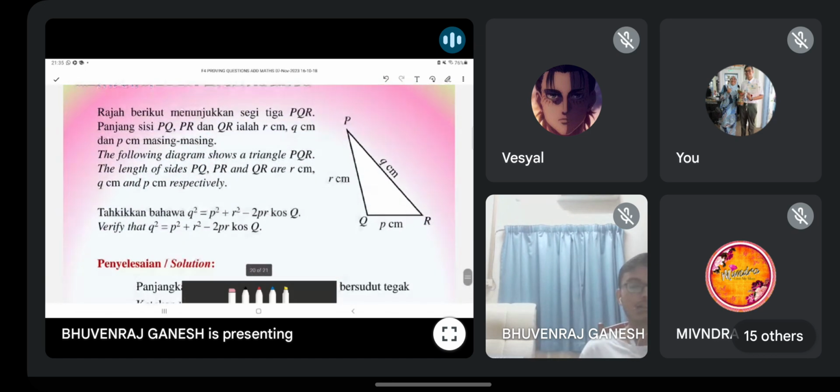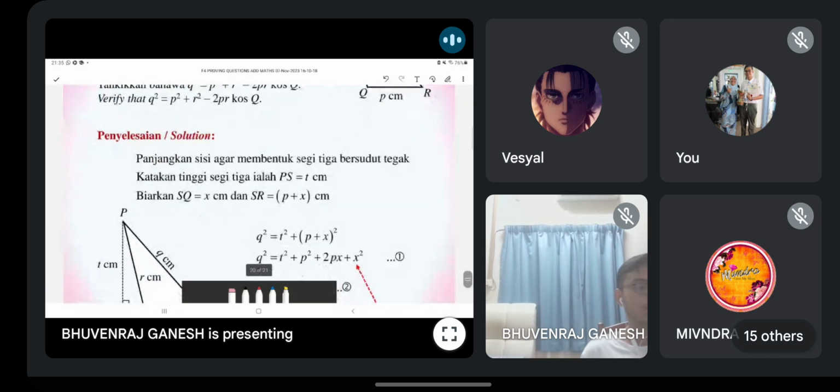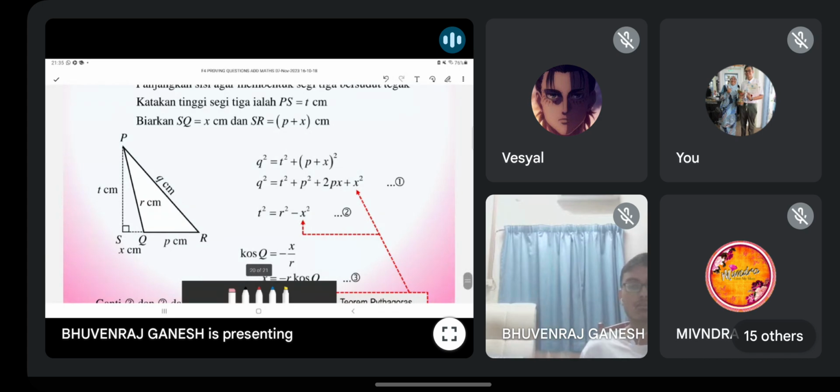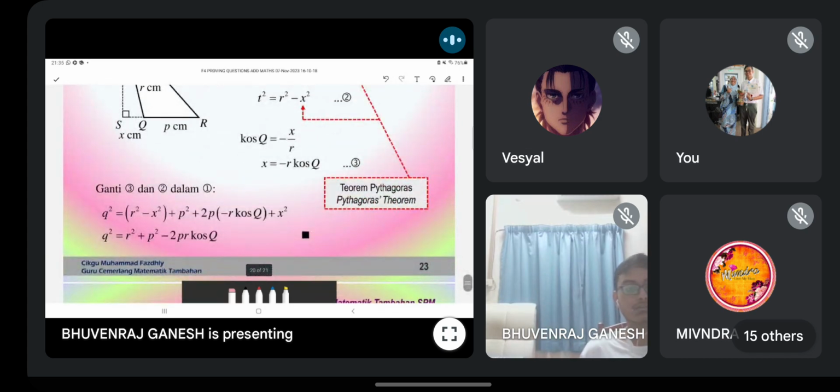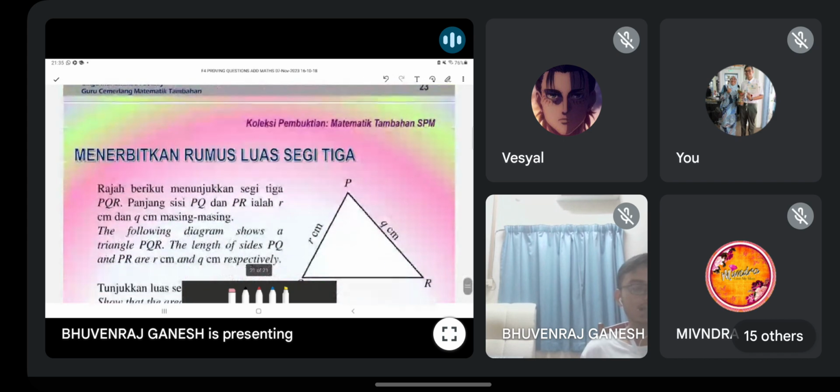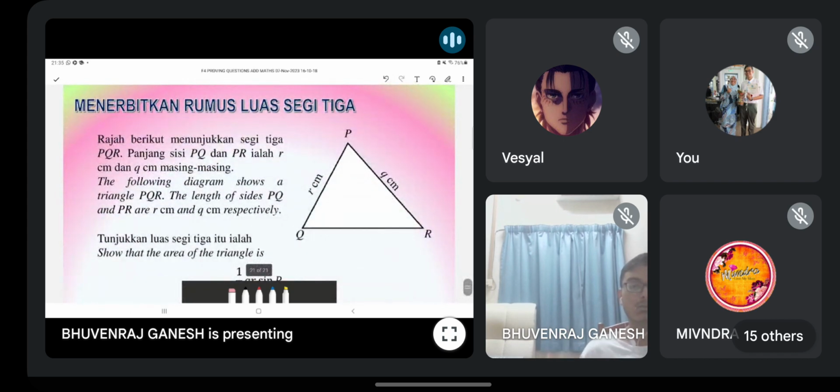Okay, sorry, this one is, oh, same thing. Yang ni tak perlu guys, this is alternative method only. Yang ni tak perlu hafal. Okay, just remember that one only. Guna konsep yang tu sahaja. It's exactly the same thing you can see. Formula sama sahaja. Okay, so the last formula you all must know is area, luas.